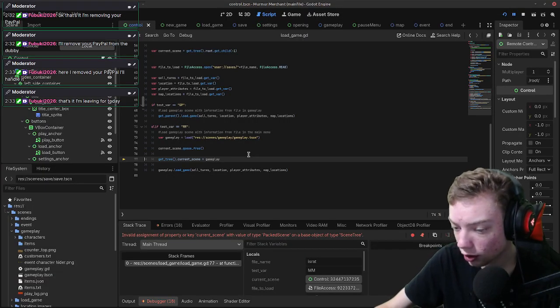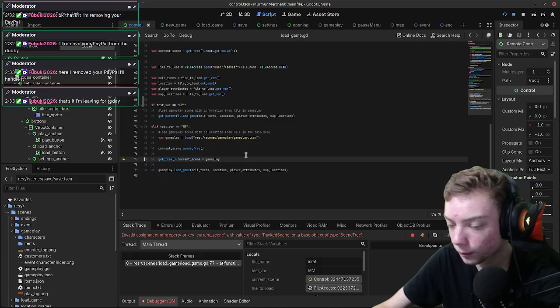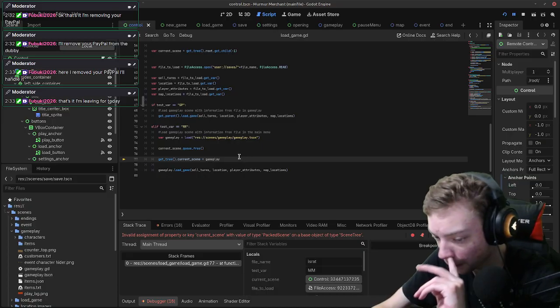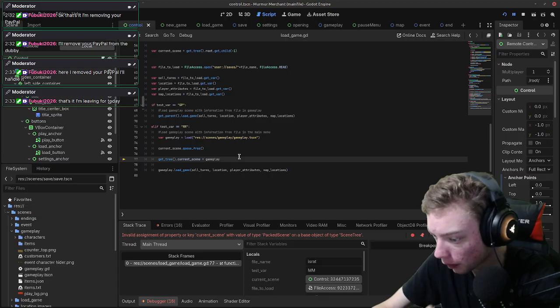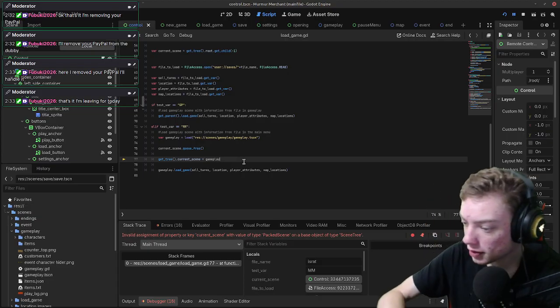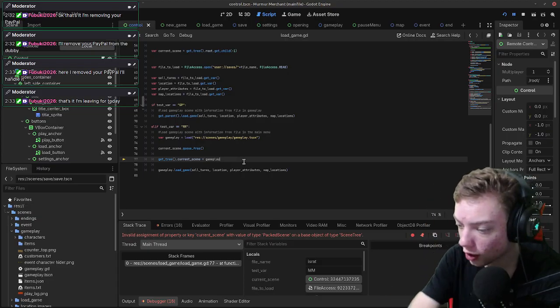Current scene with value of type packed scene. The base object of type scene tree.